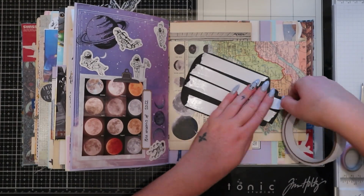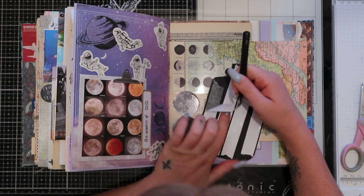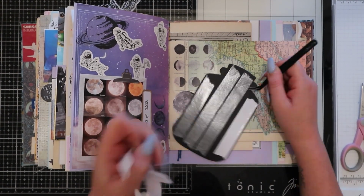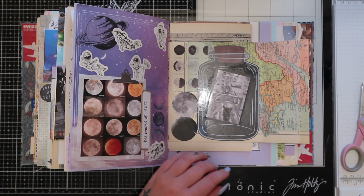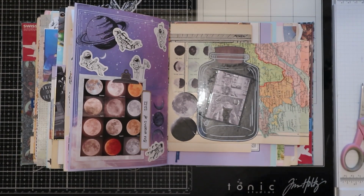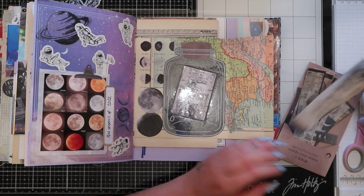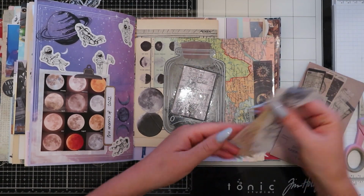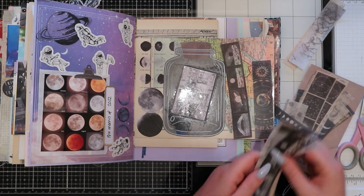I like to do this every so often. My journals are always really photo heavy, which is brilliant. But sometimes I don't get to be as creative as I'd like to be. And I was really enjoying just making things pretty on this page. It made a nice change because a lot of my journal is about record keeping and memory keeping, and sometimes I just want to have a play with some of my pretty ephemera pieces.